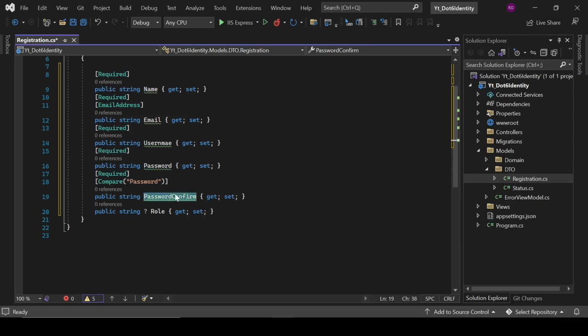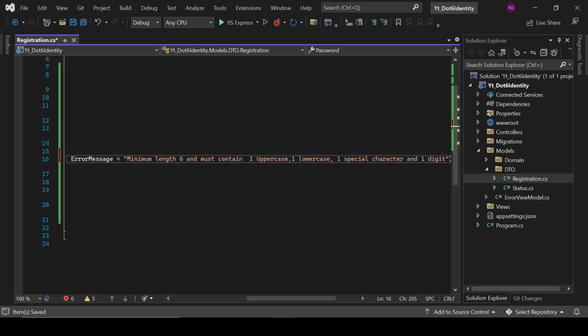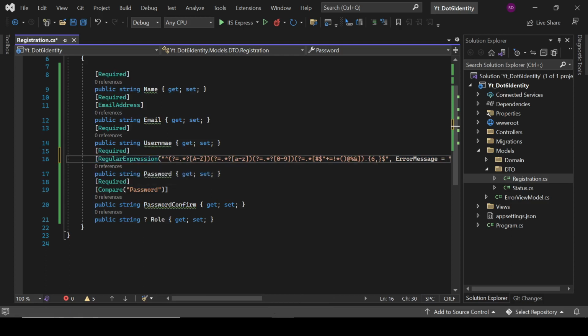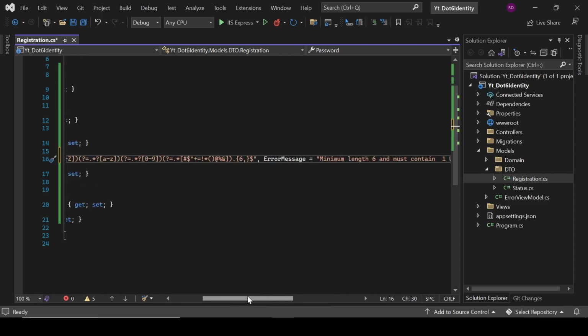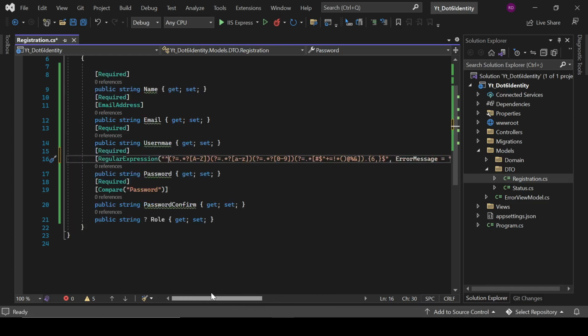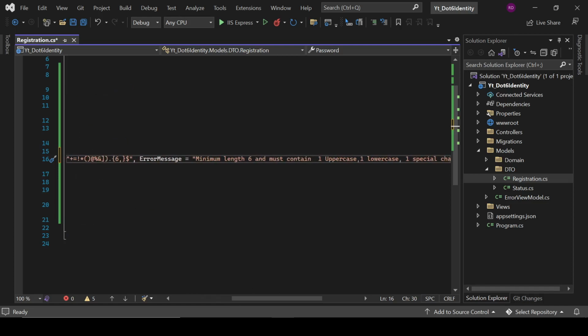So the password confirm will be compared to the password, and right here we will add a regular expression. So it is our regular expression, and because in identity our password format should be like this, it has at least 6 characters, and it contains one uppercase letter, one lowercase letter, one special character and one digit.